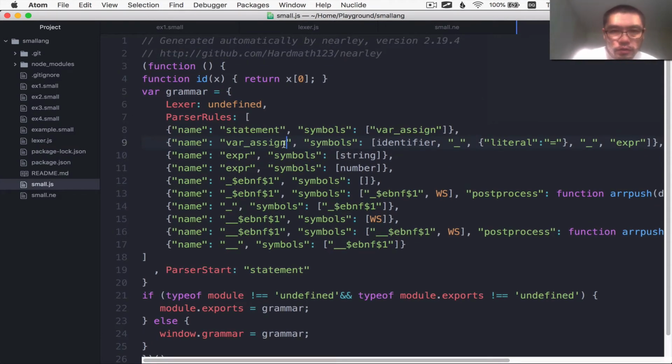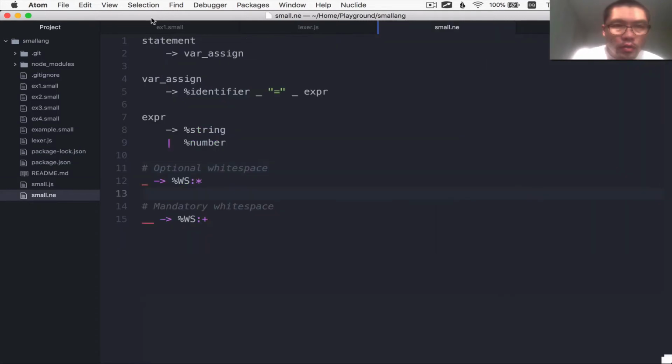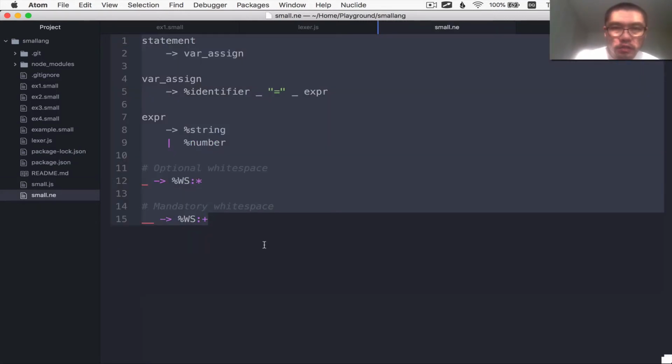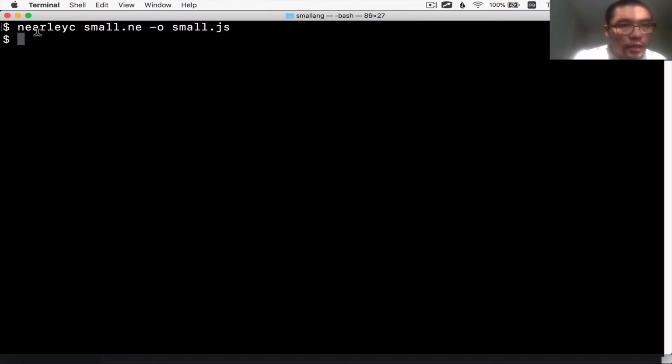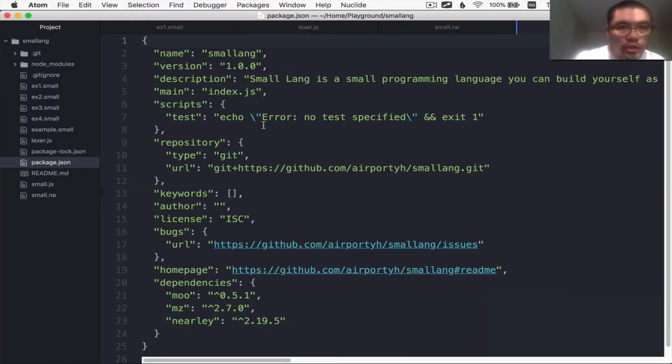Usually you're not looking in this file, although there are some cases where you might want to actually debug the contents of this file, but usually not. We have a grammar that nearly is able to understand now, but we'll still need to make tweaks to this guy. Now I want to actually copy this command out and put it in our package.json. I'm going to delete this test because at the moment we don't have tests yet.